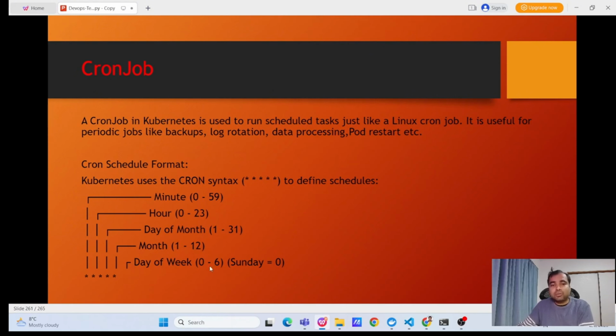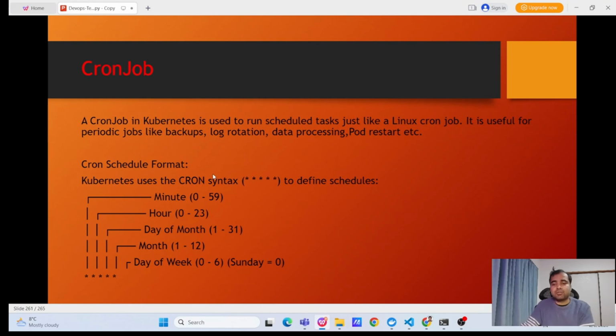And then day of the week, which is 0 to 6: 0 is Sunday, 1 is Monday, 2 is Tuesday. Month is like first month is January, Feb, March, this way. Day of month is 1, 2, 3. Then hour is 0 to 23, and then minutes 0 to 59. First value is minute, then hour, then day of month, and then day of week.